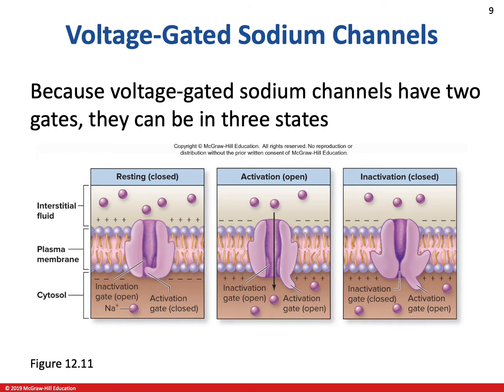In this slide, you can see the different states which we have for the voltage-gated sodium channel. In the first picture, you can see the resting state. Although the inactivation gate is open, the activation gate is closed, and entry of sodium ion is prevented. In the second picture, which is called the activation state, both the inactivation gate and the activation gate are open. Sodium ion moves into the cell through the open channel. And in the last picture, which we call the inactivation state, the activation gate is open, but the inactivation gate is closed. So the sodium channel becomes closed and sodium ion cannot come into the cell.